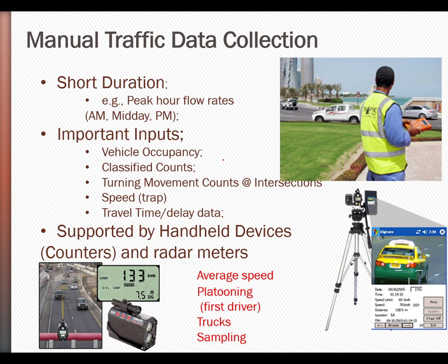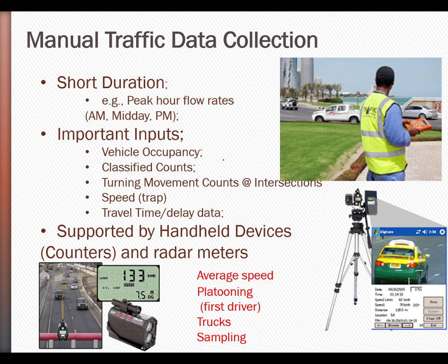Here we have short duration counts. For example, AM, PM, we cannot have people staying there for days, just a few hours a day. We use it to count how many people are in the car. You have to have a human to do that. We do some classified counts, meaning that you need to know what type of vehicles are on the road. We do it for intersections when we know who's going where. Turning, we call it turning movement counts.